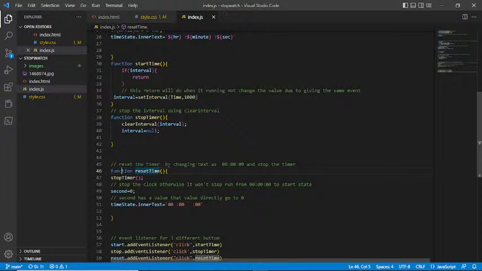And the reset function mainly resets all the values. This value it will generate. We give the stop timer because without it, when this value is changed, it would also regenerate the value, starting from 0 to the maximum value. So when we click reset, it first stops the value, then it makes the value 0 0, the initial values.